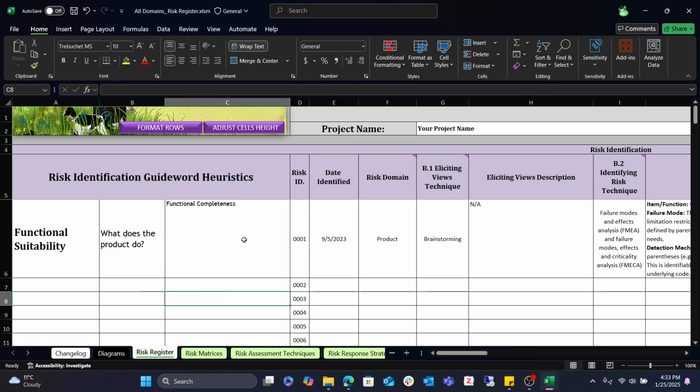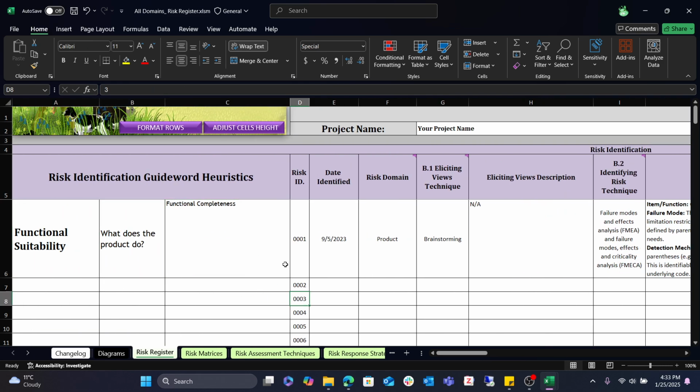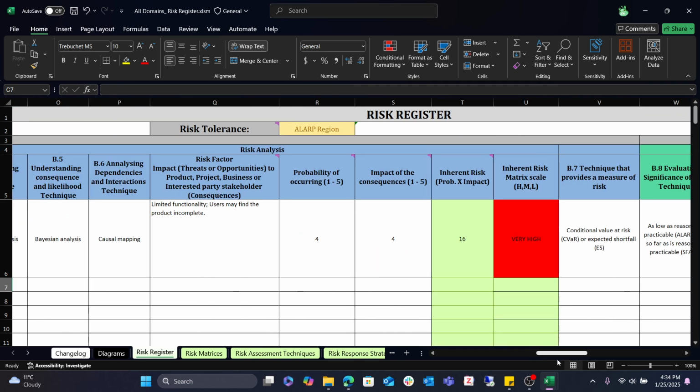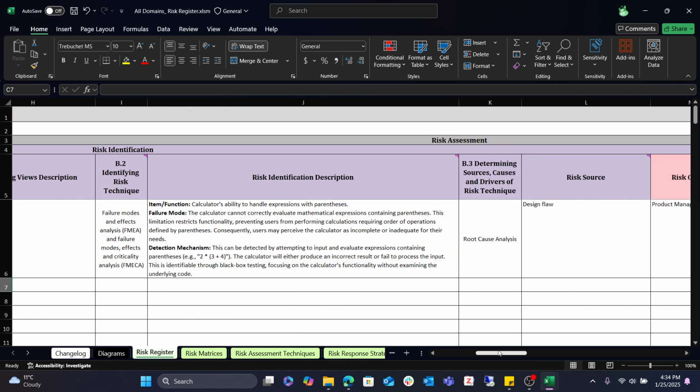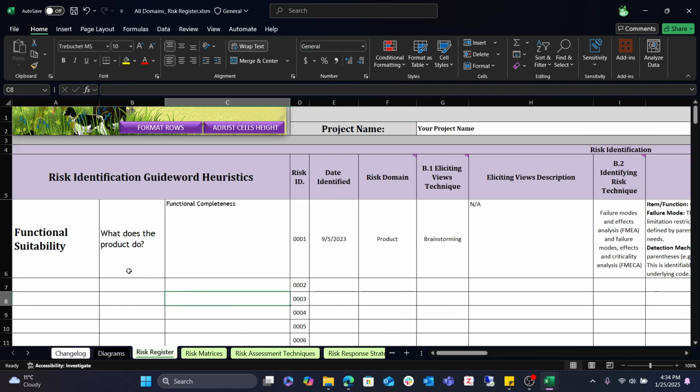You can create guide words and such, but this is a more advanced risk register, which is for all of the domains that are out there, not only for gaming, not only for medical devices, not only for space, whatever fields you're working in.